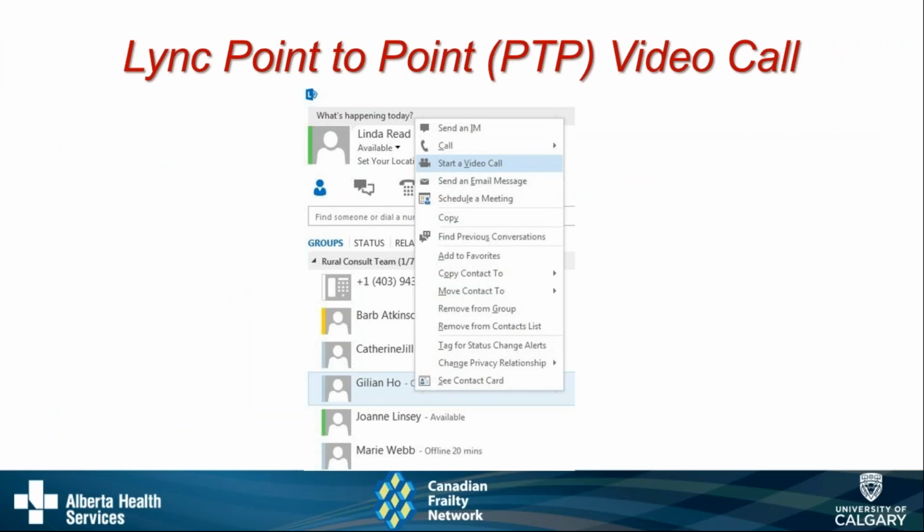If you're familiar with Microsoft Lync, which the newer version, I think 2015, is called Skype for Business. So what we did to make it really simple: you can connect to people via Lync through your calendar, through Outlook Web Access or whatever calendar you have, Microsoft Outlook. When you do that, you have to open up your calendar, click on the link, and you've got a lot more programs up and running. So we really streamlined it because it's a point-to-point call. You've only got 2 participants. So you just bring up your contact list within Lync, right-click on the person's name, and then all these options come up, and you just click on Start a Video Call, and the person on the other end will get a little dialog box, and they click Accept, and then you're linked together.